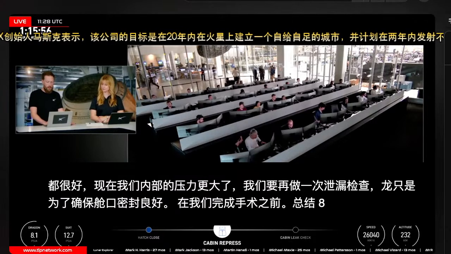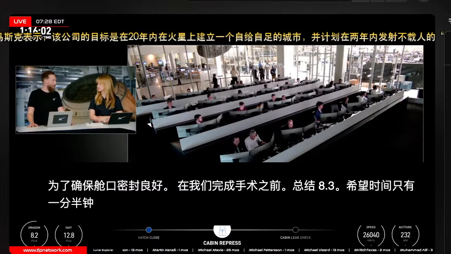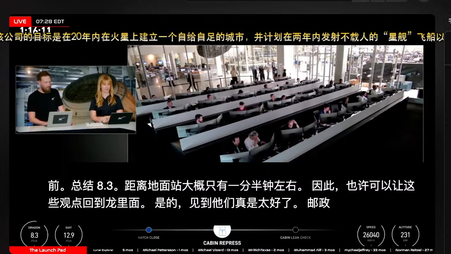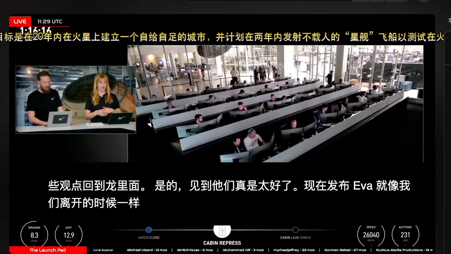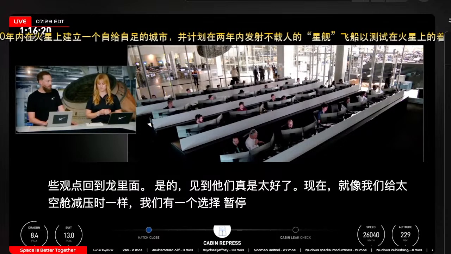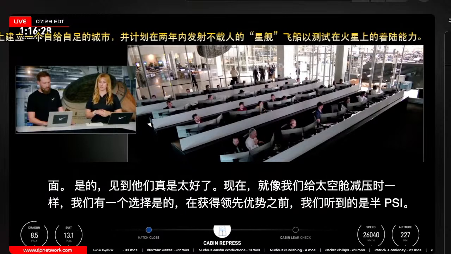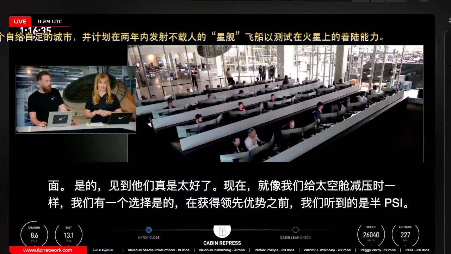Coming up on 8.3. We should be hopefully just about a minute and a half or so away from ground station, so we might get those views back inside of Dragon. Yeah, it would be great to see them post EVA. Now, just like when we were depressurizing the capsule, there was the option to pause. Repress 2. Cross check, ED1 good. We're good. And yeah, that's the comms that we're hearing. Half a PSI before we get to the leak check. Dragon, SpaceX, monitoring for leak check at 9 psi.